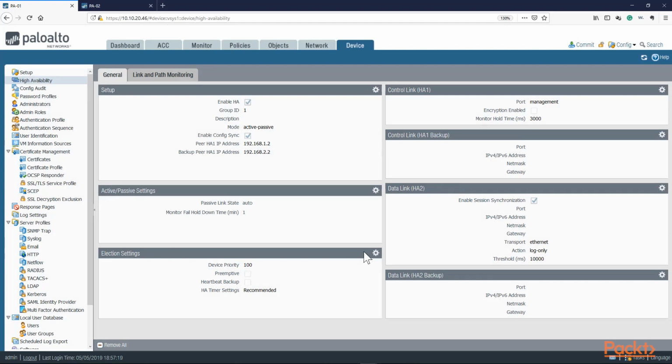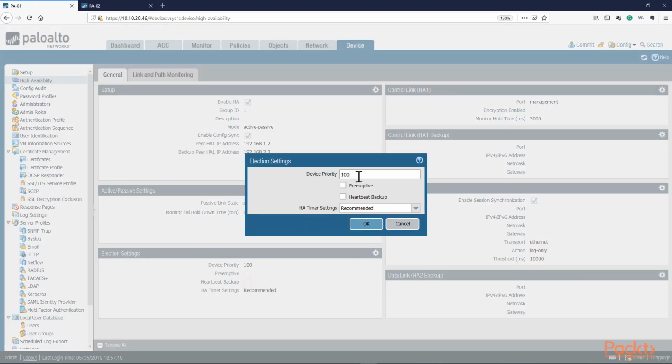Election settings, very important. The election settings are going to tell me which one will be the active one. So it's going to have a preference of becoming active versus the other unit, and you can configure this individually. The lowest number becomes the active, the preferred unit.